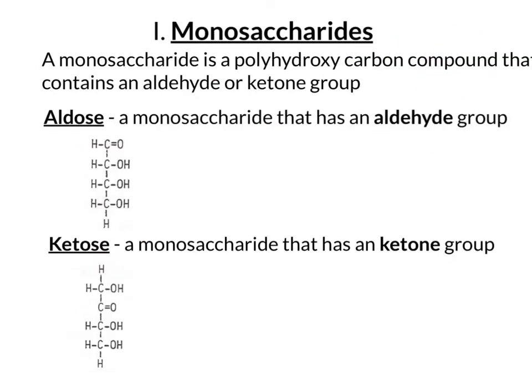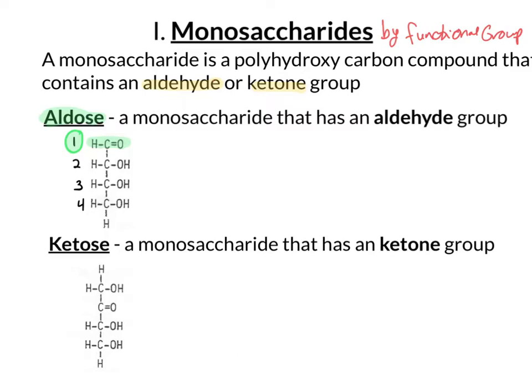The second classification system that we look at is by the functional group that's present. So all of the monosaccharides have lots and lots of alcohols on them, but on each one there is either an aldehyde or a ketone, which makes it into the monosaccharide, having lots of OHs plus the aldehyde or ketone. So we're going to identify which one it has. If it has an aldose, remember aldehydes are always on the carbon number 1, and so what you'll see is a carbon with a C double bond O and an H attached to that same carbon.